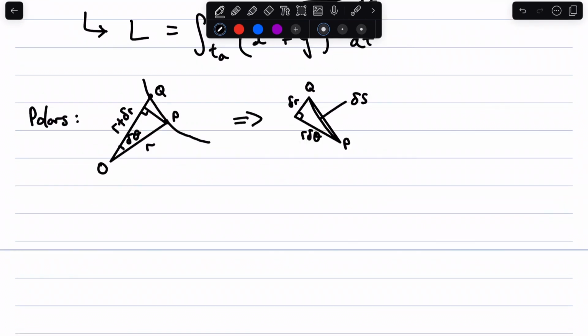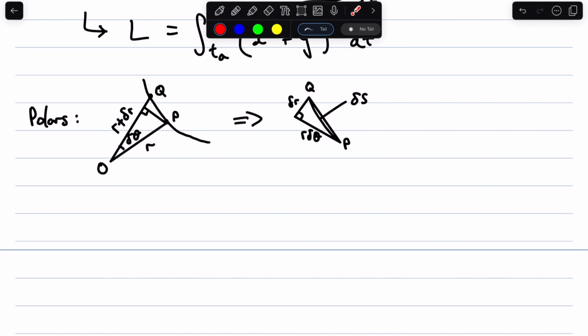Now, how might we work this out in polar coordinates? Well, if we start with just looking at another function here, and defining 2 points, Q and P, on there, we could say, if this is radius r, and this is a very small angle, this radius here is r plus delta r, or it would be r of theta plus delta theta, and therefore this difference here is delta r, and this length here is just r delta theta.